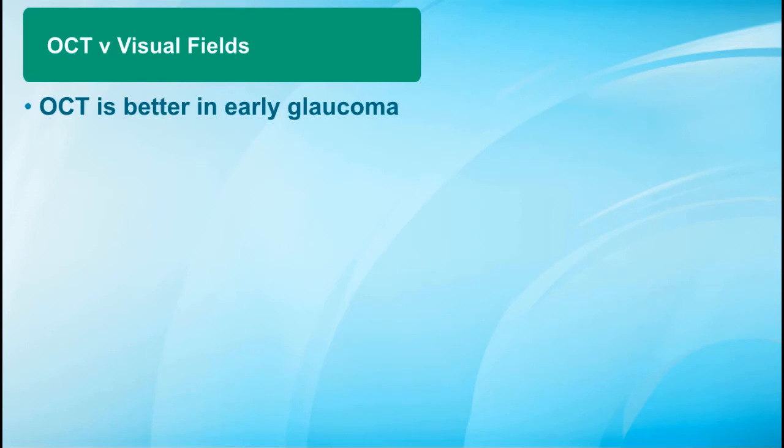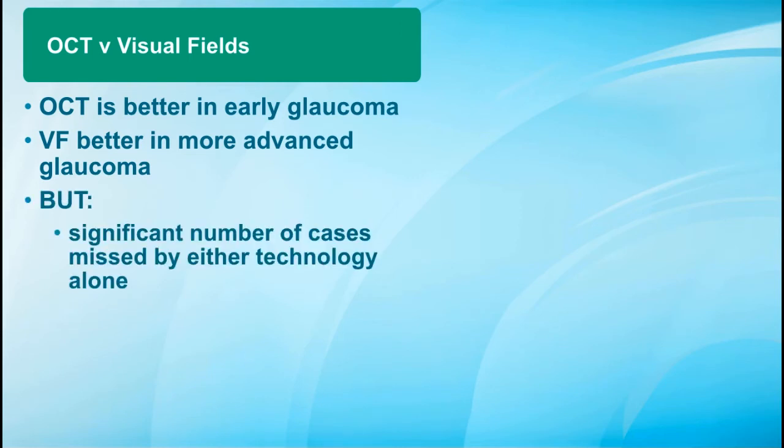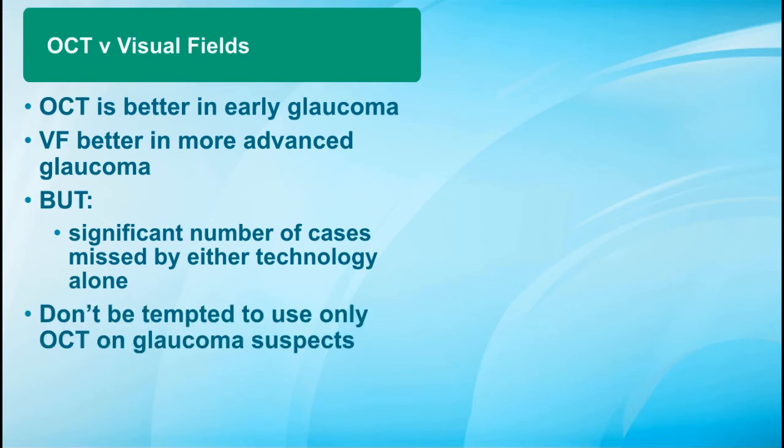So from that, we know that OCT is a little bit better in diagnosing early glaucoma, and visual fields is a lot better in more advanced disease once a visual field defect has been established. But as I said, a significant number of cases are missed by either of the technologies alone. So don't be tempted to use only OCT on glaucoma suspects.